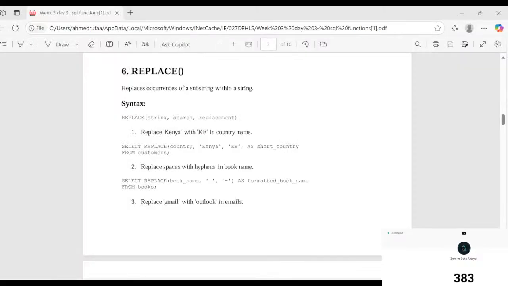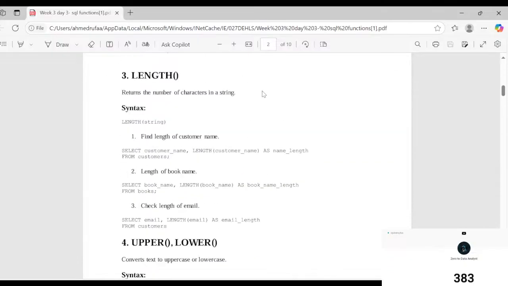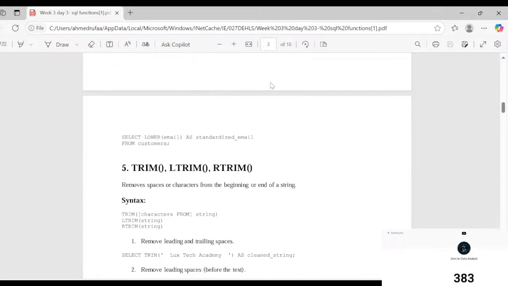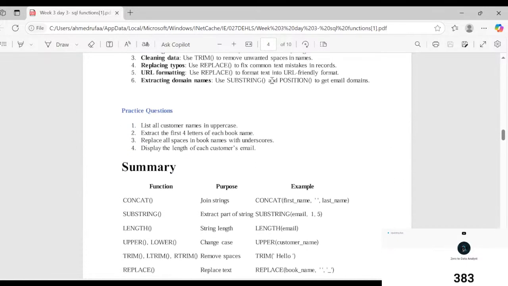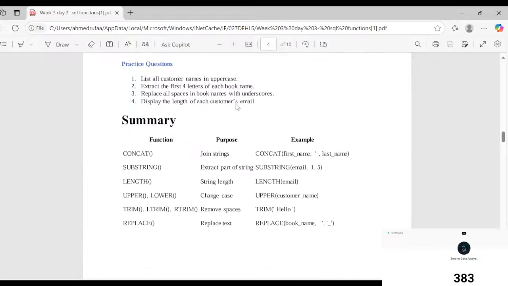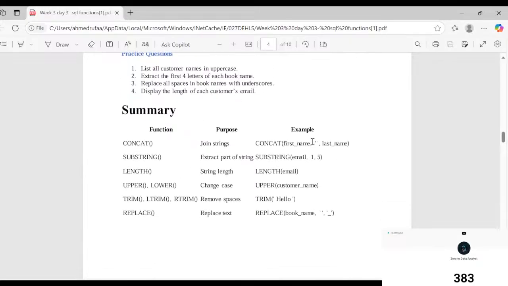The note says, so we have finished the string functions. We are going to look at the date functions in SQL. So those are the string functions. Hope you have seen it. This is the summary of the string functions.